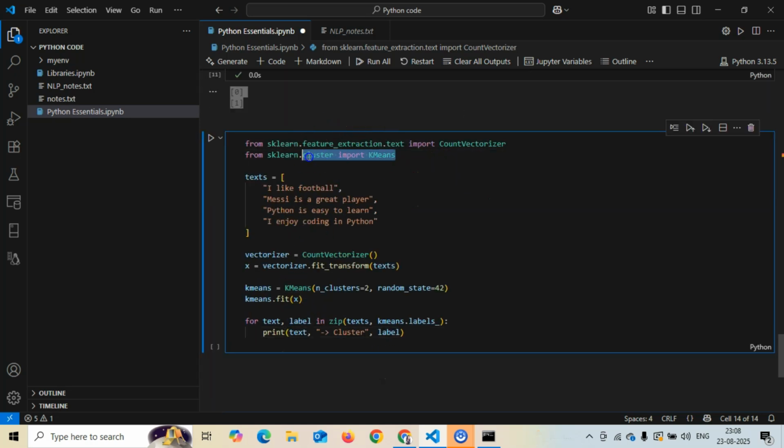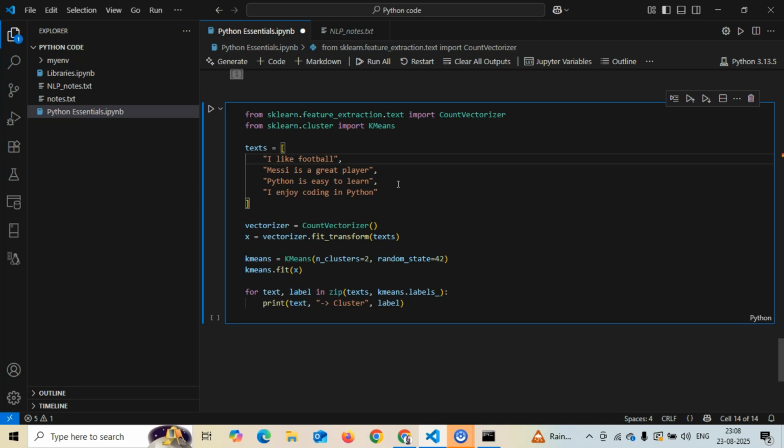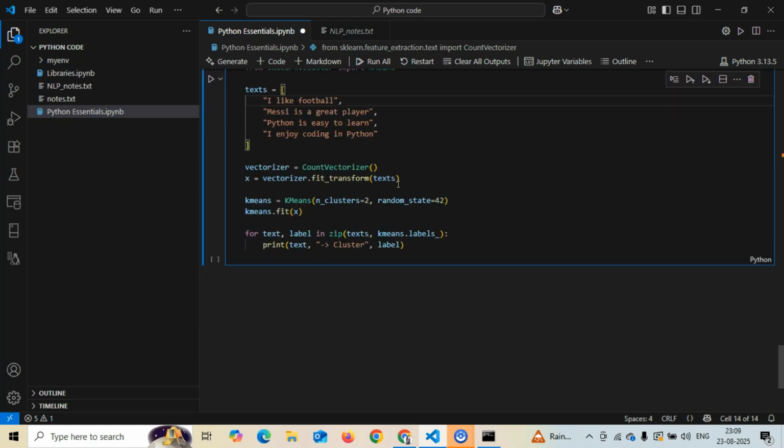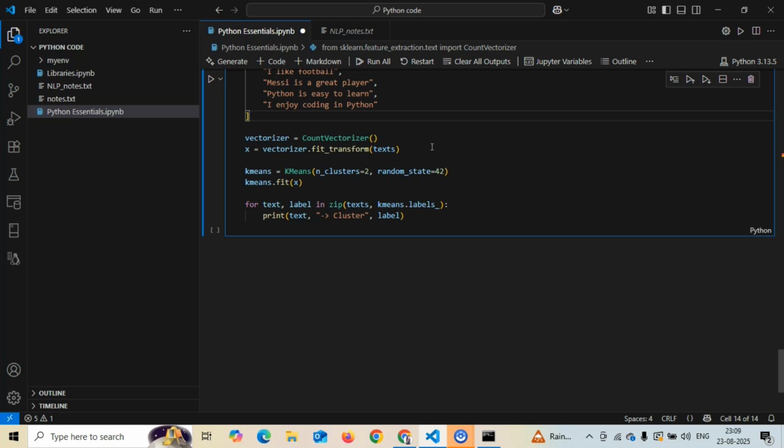See, let me just tell you what is happening here. So we imported two functionalities. One is the model, second is the count vectorizer, which is going to transform my words. Now we provided a list of sentences, which is the input data to make the model learn. Then we vectorize our sentences into individual words, so that the model is going to understand those individual words.